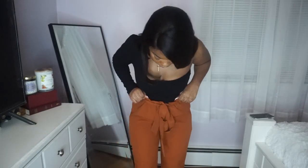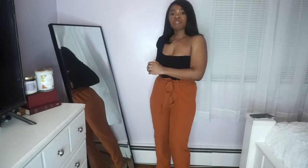And I love the color too. I would say orange, brown, ginger. I think that's what it said, ginger, right? But this is also a size medium. I'm really lucking out with these mediums because, like I told you, larges used to be my best friend.